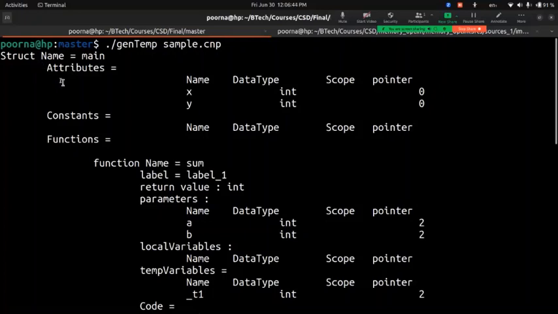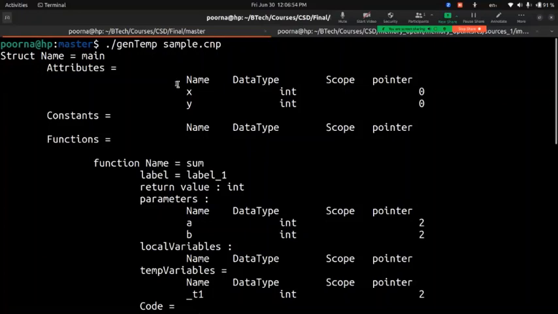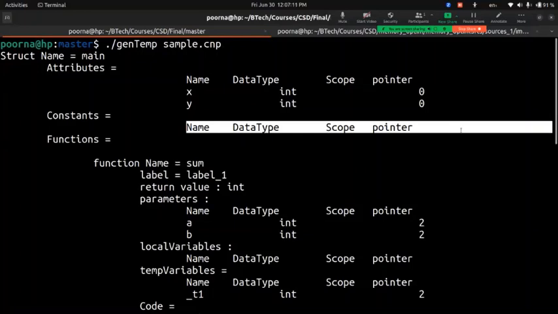What it does is compile all the attributes. It got to know that there are 2 attributes, x and y, the global variables I showed. What are their types? Integer. That's what it inferred. This information is what you have to store inside x and y. Are there any constants in the entire code? There are no constants. Constants were actually used for, let me see.